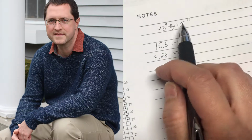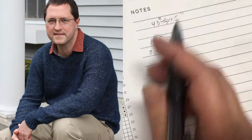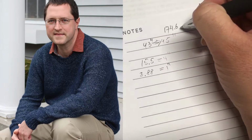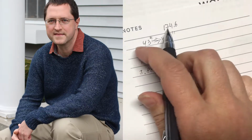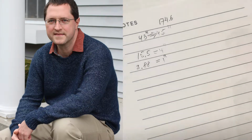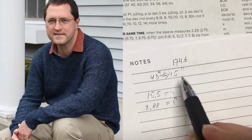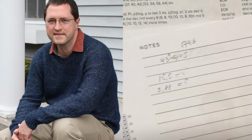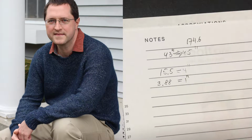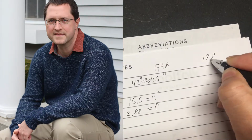And I am going to see what that number is when I multiply it by 45. That gives me 174.6. So that's how many stitches I need to have around the chest in order to have a minimum of 2 inches of positive ease. After I figured out the stitch gauge for this, I compared with the number I would get if I followed the pattern, and if I followed the pattern for the second to largest size, I would get 172 stitches.